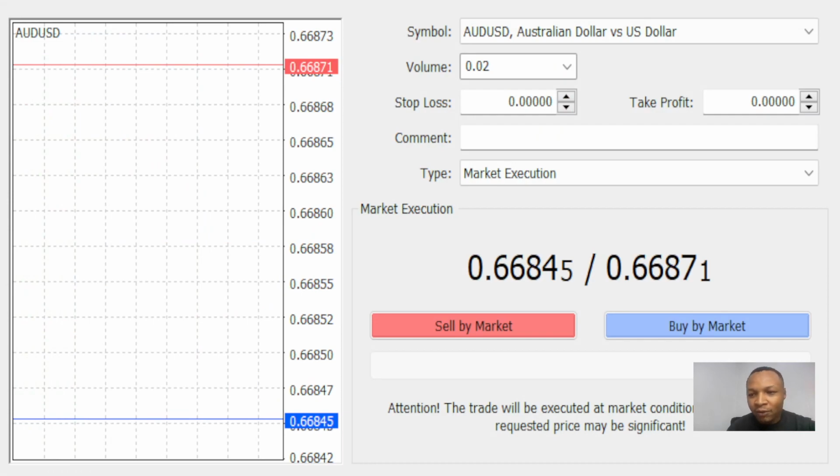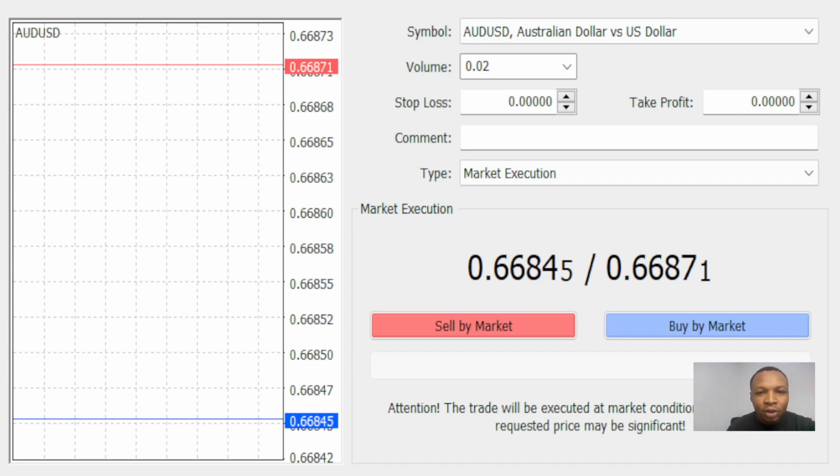Okay, so you have the symbol, which is the type of currency pair you want to trade. You have the volume, which is the lot size. You have the stop loss. We have the take profit, comments, and types of orders. We have the sell or the buy. Okay, so this is basically it. All right, this is how to make a forex order.